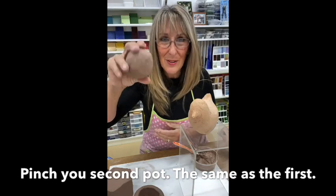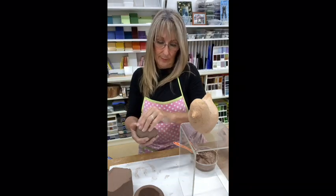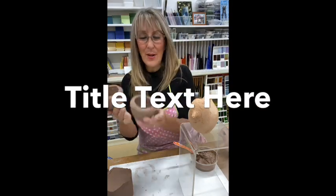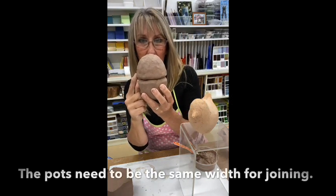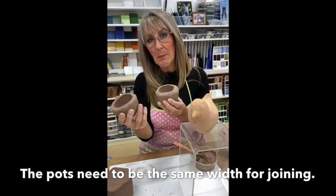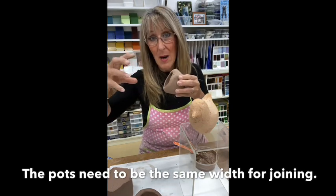Time for number 2. Let's fast forward. I now have 2 pieces. They're not exactly the same. That's okay, but they're roughly the same. What I want is roughly the same width, so they're the same where I'm going to join them. But before I'm going to join them, what I want is a longer piece for my bird.